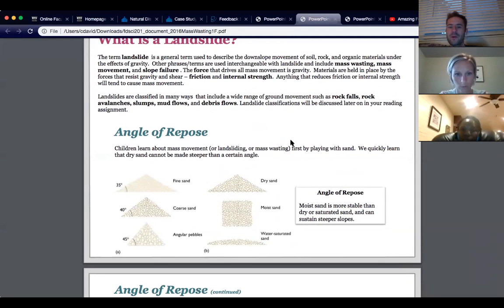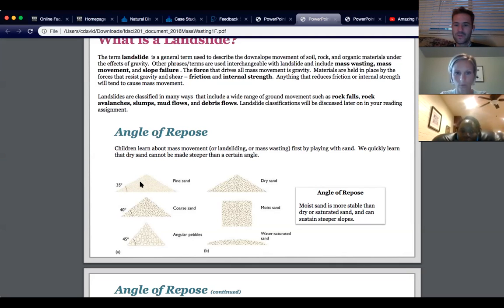So you have something, and you've probably heard me mention a little bit, called angle of repose. Do you guys remember what angle of repose is from the reading? Not really. That's fine. It's really simple. When you get a handful of sand and kind of just drop it and watch it fall and form a little pile, after a while it'll build a peak and then everything will start sloughing off the sides. There's a certain angle that happens at. And after a certain angle, a slope will become unstable and slide down.